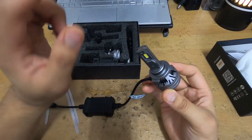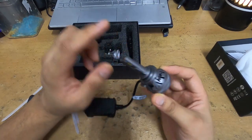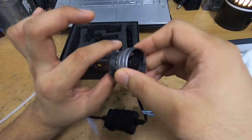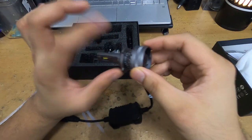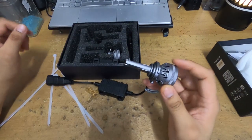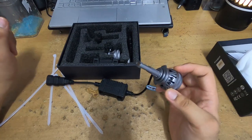We'll see how the results are. Again, I'm not going to show you how the installation is made because it is easy, guys. Just twist, put in the new one, and that's it, you're done. And for this one, of course, you need to plug into the existing power outlet from your car. So that's it, guys. We are going to install this.